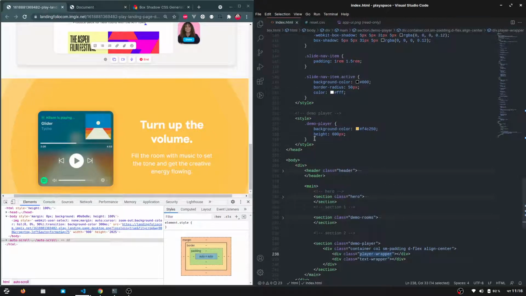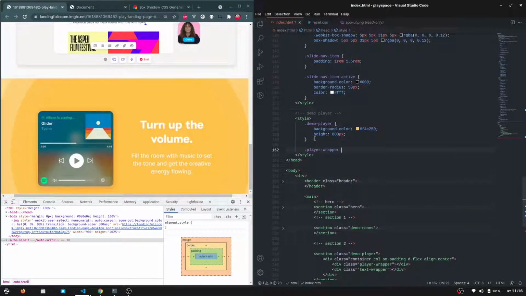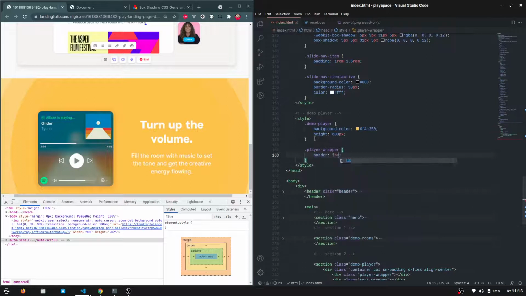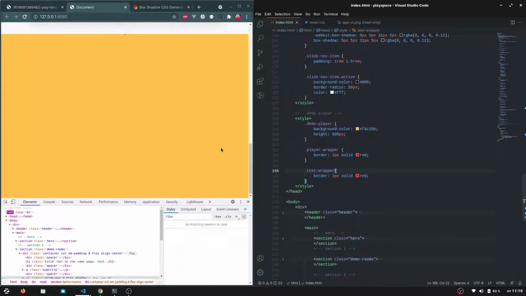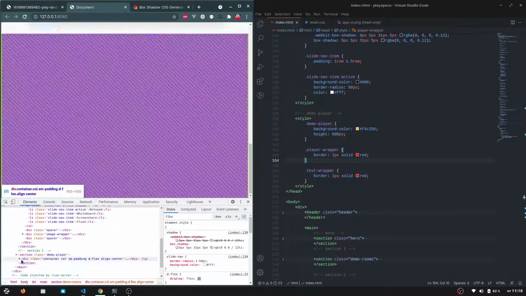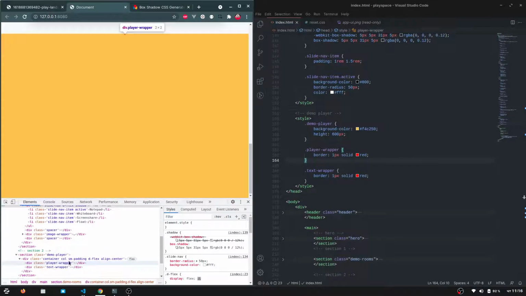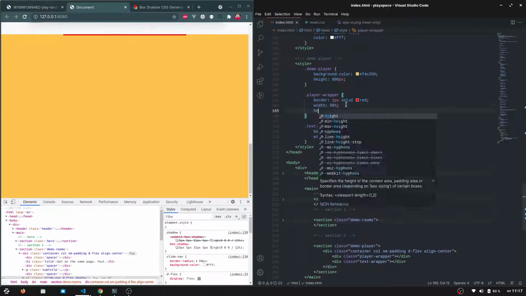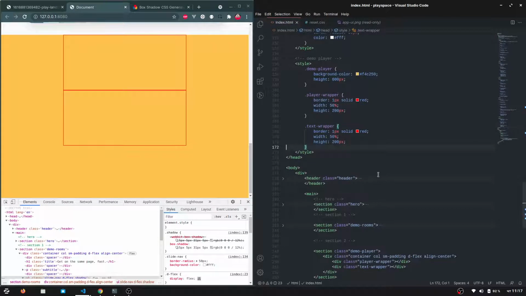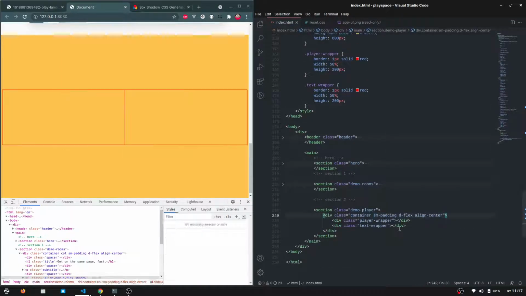I will style them with a red border and some height so they can be visible while doing the layout. Remove the column class and they should render next to each other.